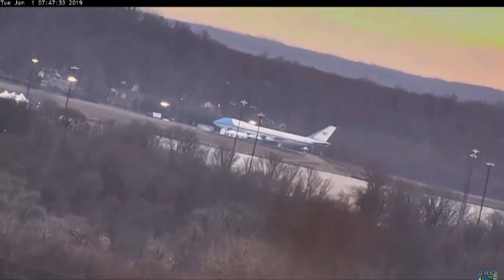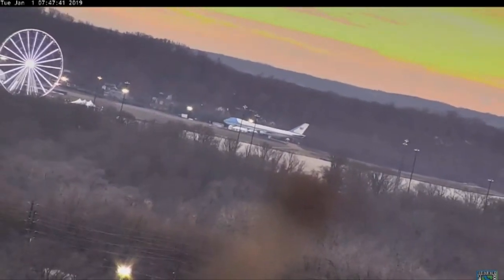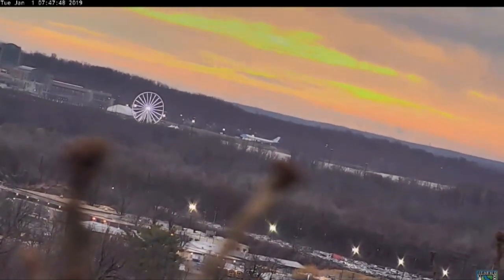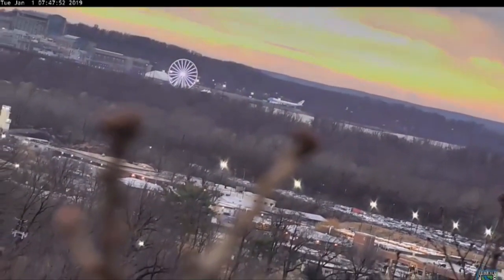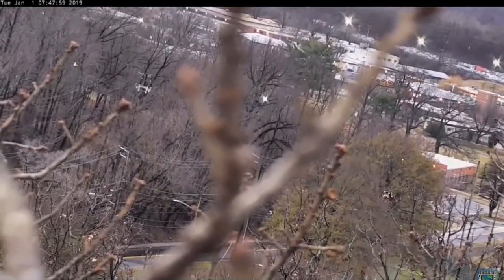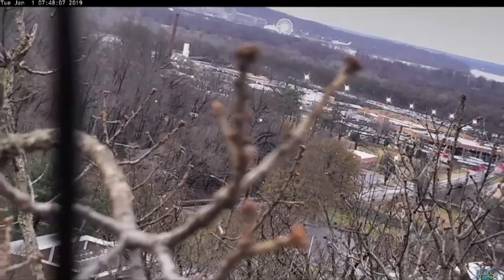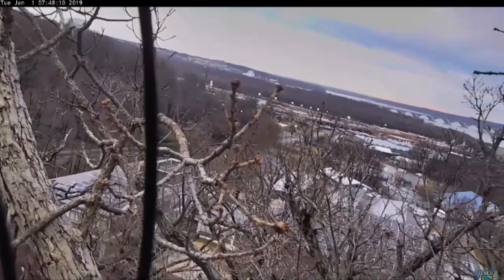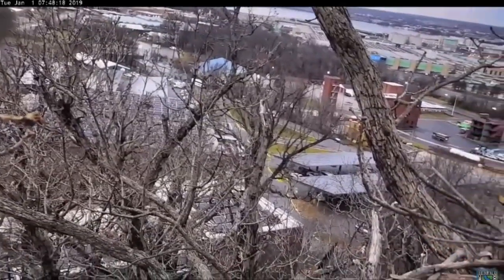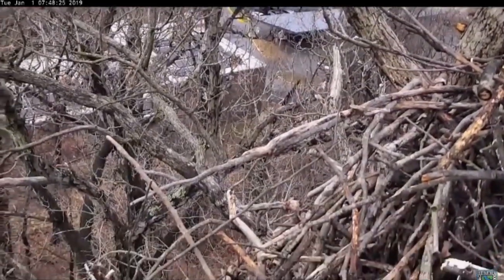Now, as you can also tell, we've got all kinds of birds flying around, and this is where you'll see bald eagles, heron, juveniles, all kinds of birds. I think I saw maybe Liberty or Justice flying around down there in the tree line as I was talking about Air Force One. That's where they go. That's the path that they take to go down to the river and where they fish. When I happened to be there, I didn't see any bald eagles down towards that area, but it doesn't mean that isn't a place that they go, as we see them quite a few times.